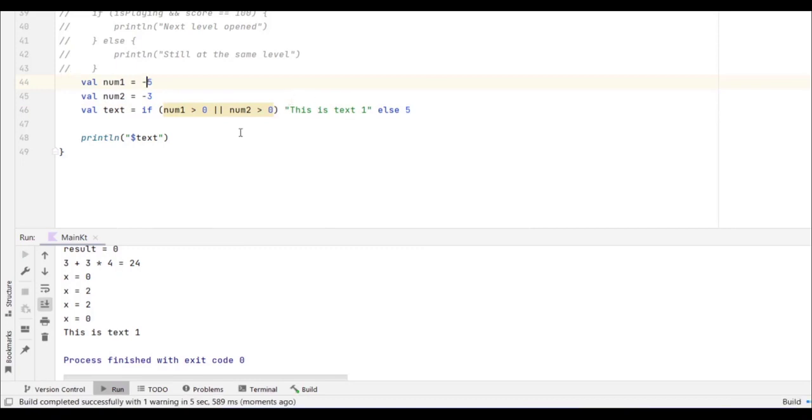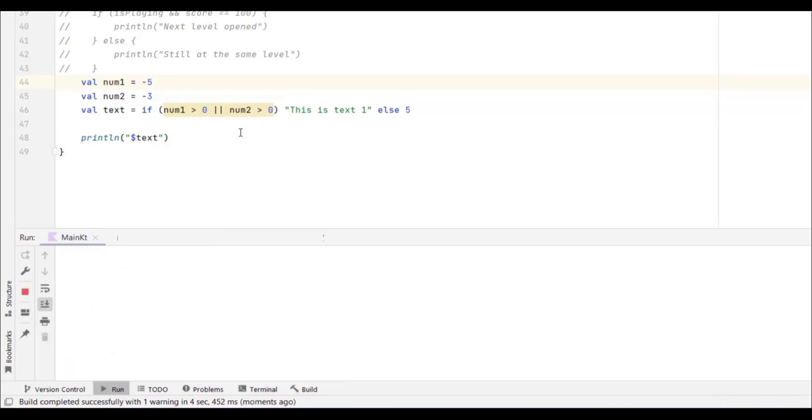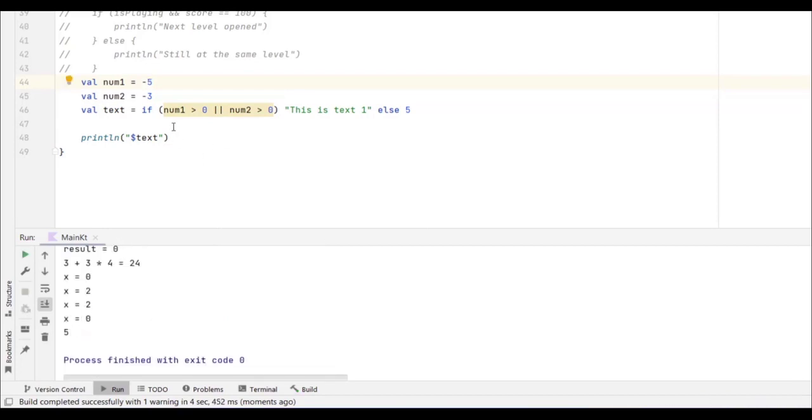If you run this code now, you're going to see 5, and you may be wondering how this makes any sense, because previously our variable was of type string, but if you hover over here, now it says val text, and the type is this thing, Comparable.